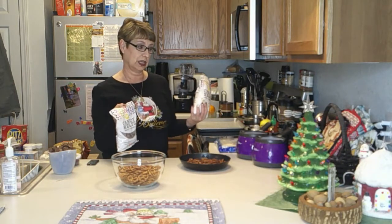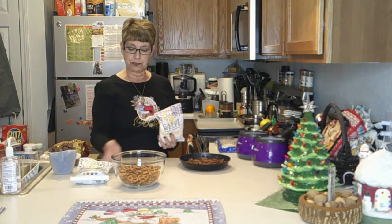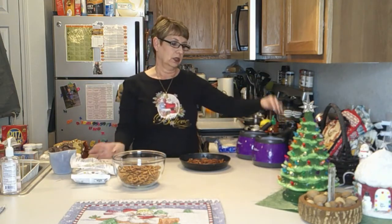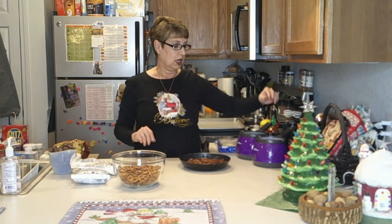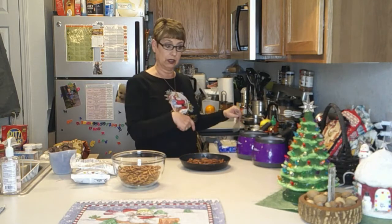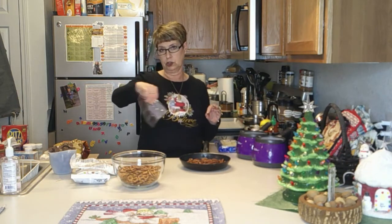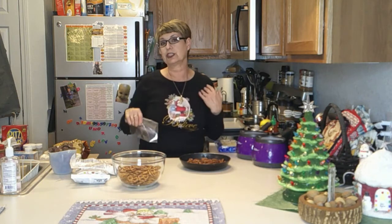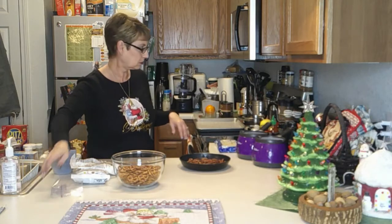So what I could do is I have two of these pots, so I can have one pot with my decorative, however you'd like to say it, going in one pan, and then my main candy melt or chocolate going in the other one. So we're going to use this to drizzle chocolate over the top of these, and that's just something I'm going to add to it because I just think it looks pretty.